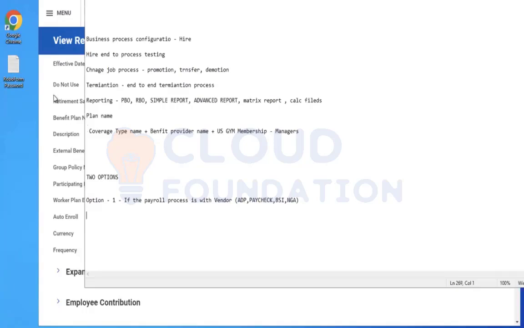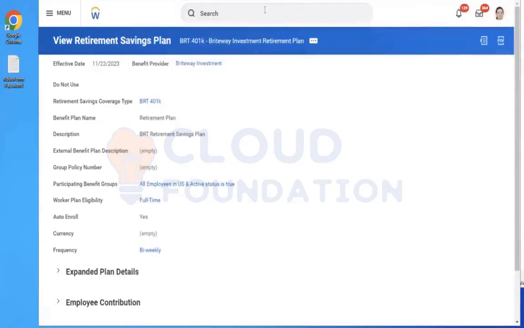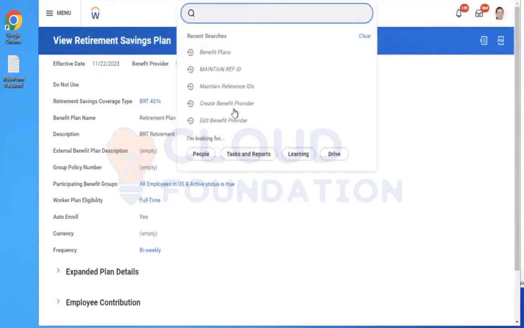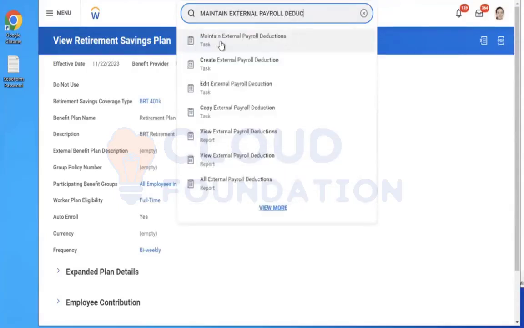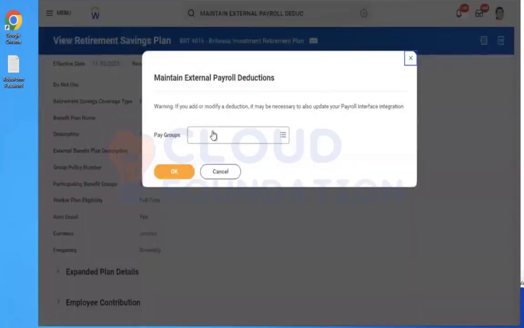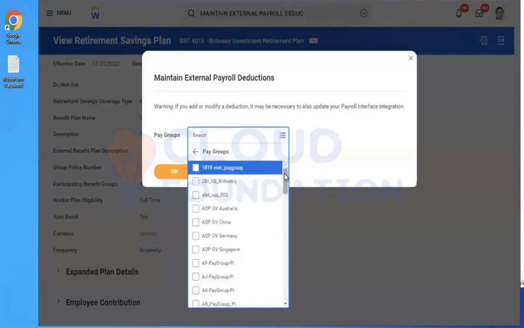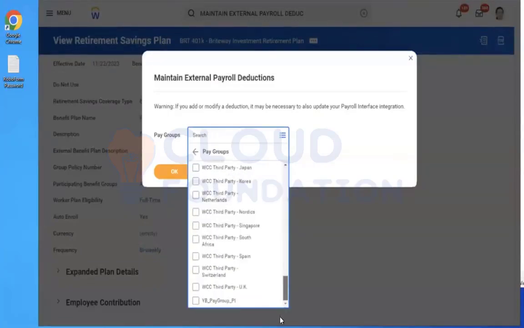For that, the integration team will access a task called Maintain External Payroll Deductions. Here we have to set one of our pay groups, something available for US.